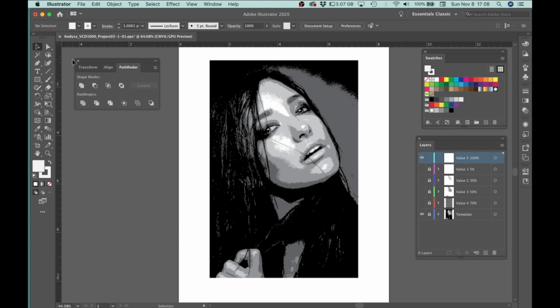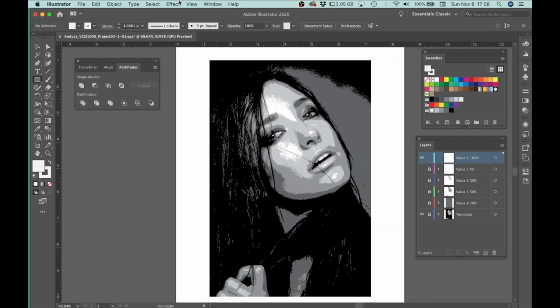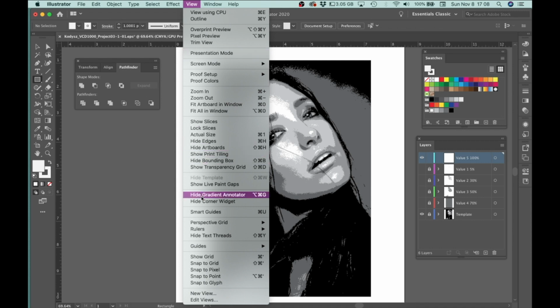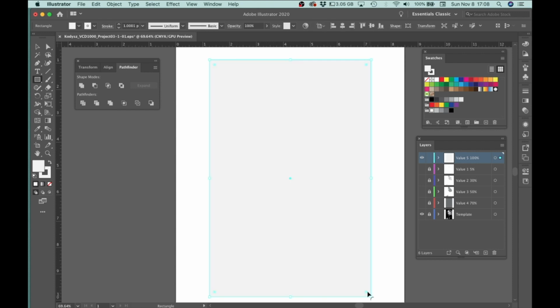So the first thing that I'm going to do, because my black value goes all the way to the edges of this image, is use the rectangle tool and draw a rectangle. For this, I might want to put on the snap to grid, and that will help keep my rectangle right to the edge of this image.